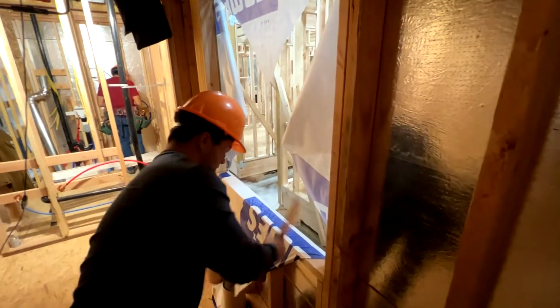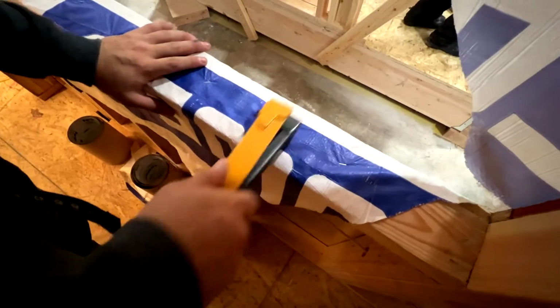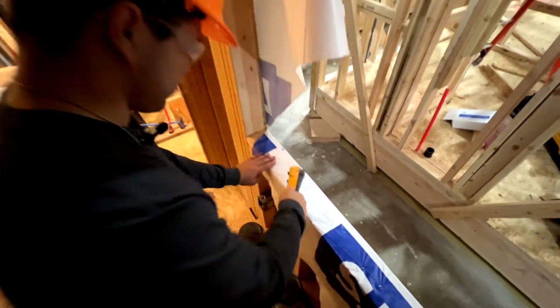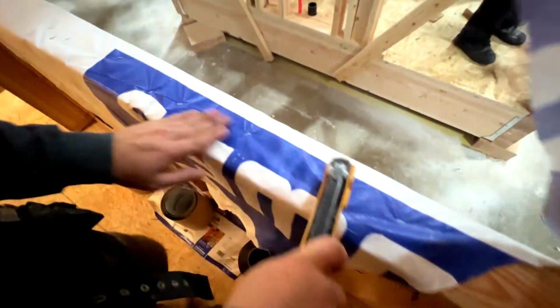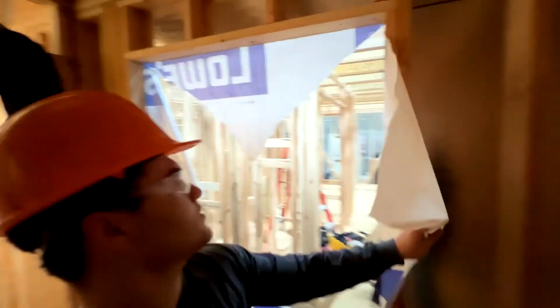You're not wasting pieces. No. And this also helps the weatherproofing of the house by throwing staples in here. And if you have them rising up a little bit, just go ahead and tap them down. It's real easy because where our windows are going, we're going to put a waterproof flash in here underneath our windows, and our staples can't be sticking up through that. And once you tack it down, just go ahead and take your knife, pull it tight, and run it across. And then you're going to do the same thing for all the sides.